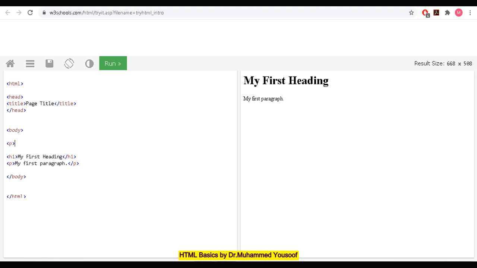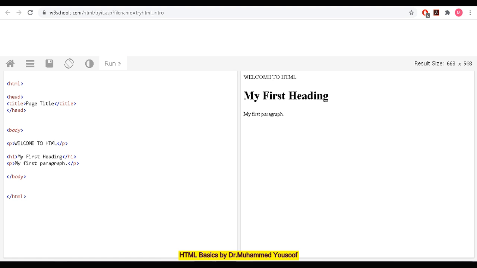Whenever you want to write something in the form of text, you will use P, paragraph. You write here, welcome to HTML, and then you close the paragraph here. Can you see it here? Now this is what I have written. When I run it, it shows welcome to HTML, my first heading.